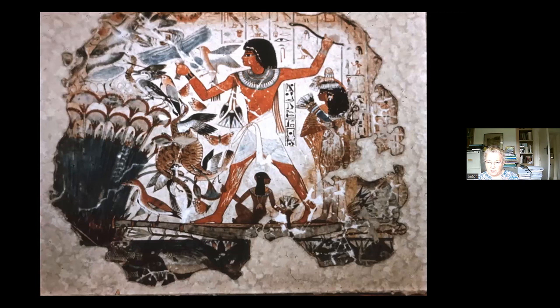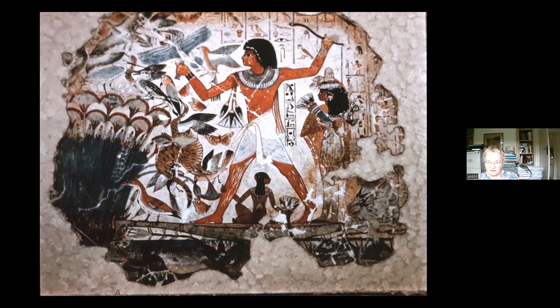The tomb owner and his wife are seen hunting and fishing in the delta marshes. All the elite are shown as young — probably in their early 20s — good-looking by the criteria of the day, and without any physical disability. This is very important for using art as a source for Egyptian medicine, disease, and disability, because the elite are never shown with physical disabilities. The father might have been 60 when he died and the child about 40, but the reality shown is a young family, because that is what they wanted recreated in the afterlife.